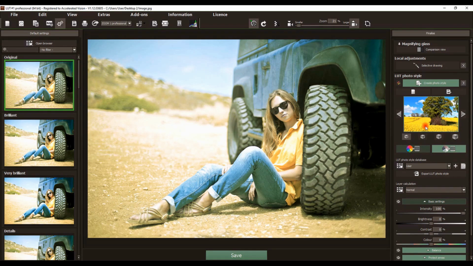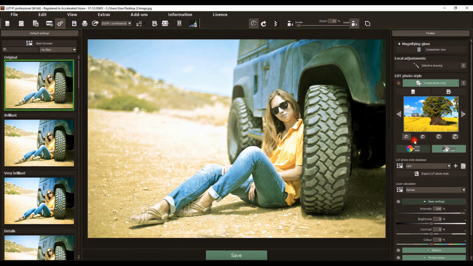And what does that mean? That means the program analyzes the LUT image's brightness and contrast, the distribution of light information within the histogram, and the distribution of the color information. It is calculated into what is called an LUT cube and transferred to a photo or video. We can already see that here in the middle. We can see the original image. I'll press the right mouse button, and here is the image calculated with the transferred LUT photo style.